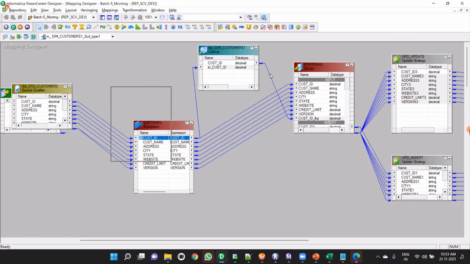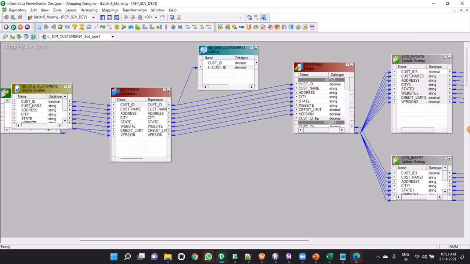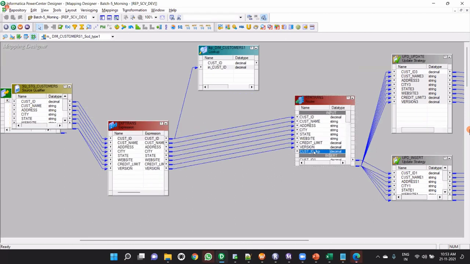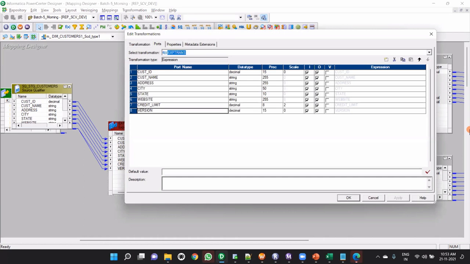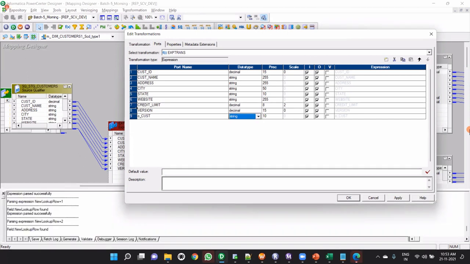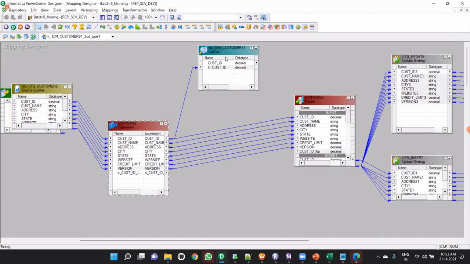Yes. Now what I will do first, I will disconnect the output. Now where will the output come? I will write in the expression what I am passing, the customer lookup ID. I will write here O_customer_ID_lookup, that is customer ID, decimal 15 comma 0, output port. Okay, done. That means whatever is going will come here.